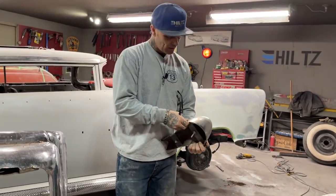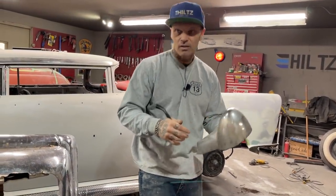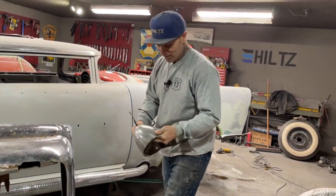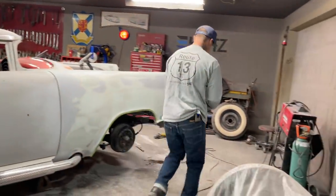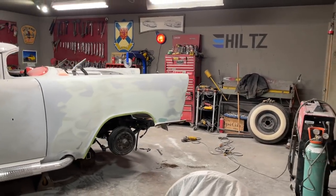It's kind of an illusion because it's round. It's hard to tell if it's wavy, you know? No one's going to be down at the front of the bumper going, you know, basically. And if they do, you know what to do when they bend over and start doing this? Give them one of those. But anyways, that's what I'm going to do. I'm just going to try to get that cleaned up.